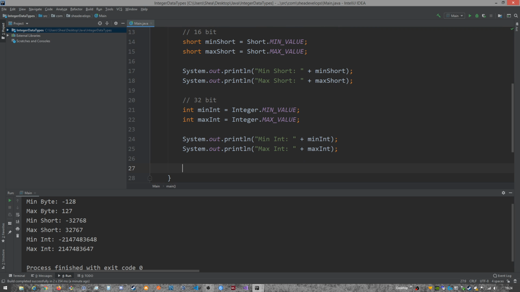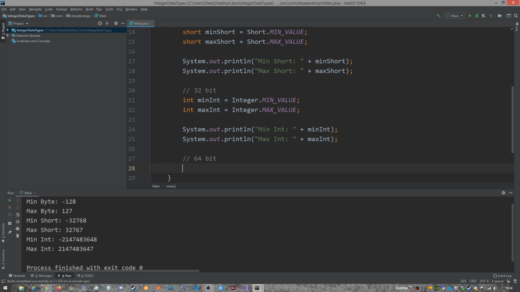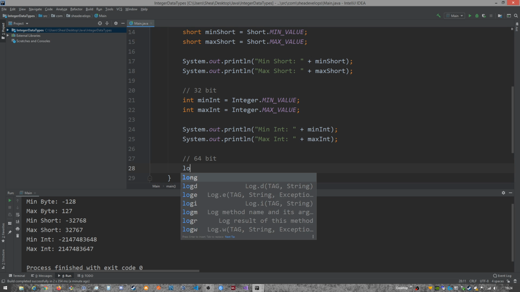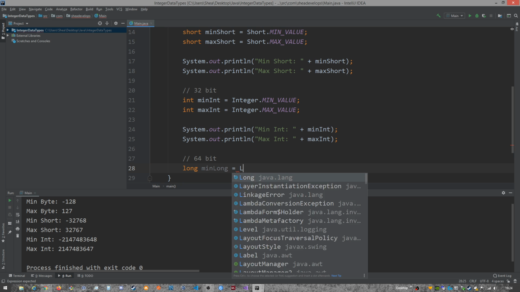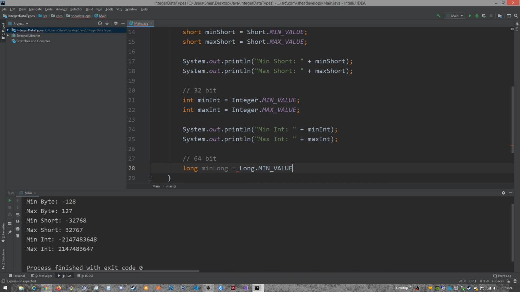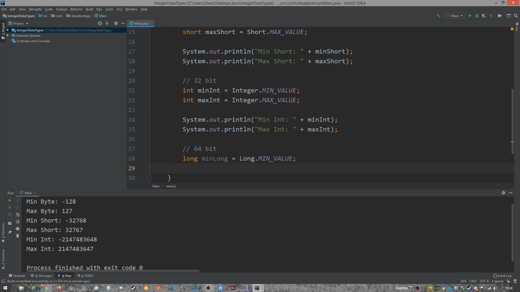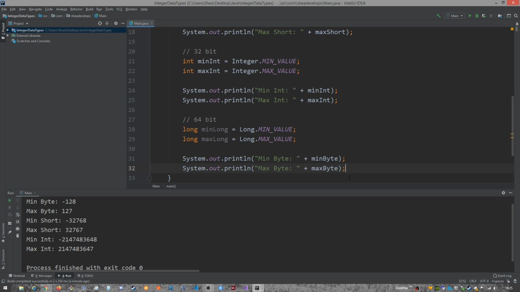Well, we have one more, and this takes up 64 bits, and this is a long. And we can, like I said, do the same thing here and use the long wrapper class. We do max long equals Long.MAX_VALUE, and then print out both of these as well.